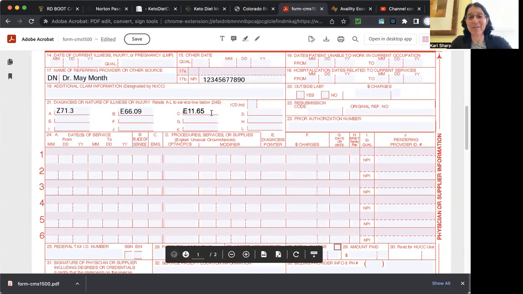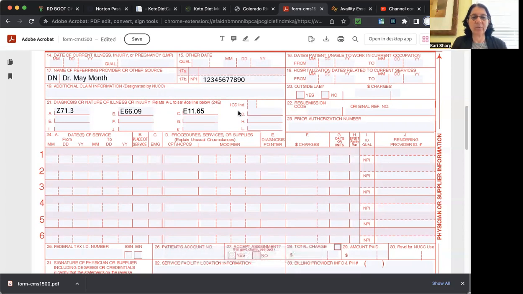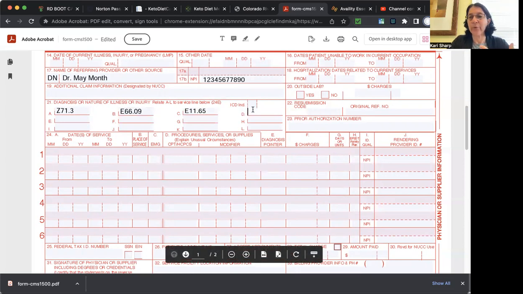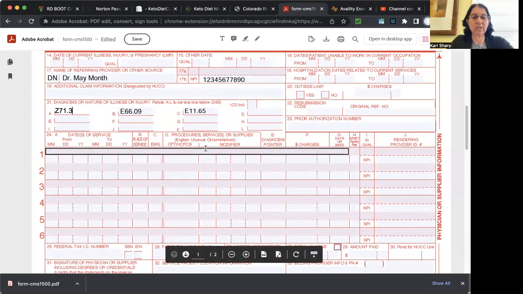Now you see that one is actually a medical condition. That is one of the only few that we can actually submit and get a claim for, but the doctor has to diagnose them with that first. Some eating disorders are the same. We're allowed to submit the eating disorder code, anorexia, bulimia. Those are the common ones that we're allowed to submit a claim for, because that's what we're treating. But most of the time we have to put a BMI code or obesity. We can't put hyperlipidemia for this kid because we're not diagnosing them with it. We would most likely use Z71.3, dietary counseling and surveillance. So these are just some of the more common codes that are used.